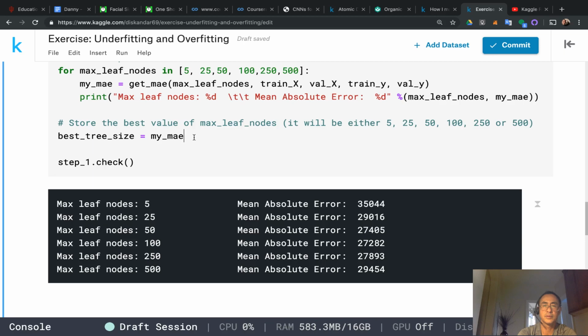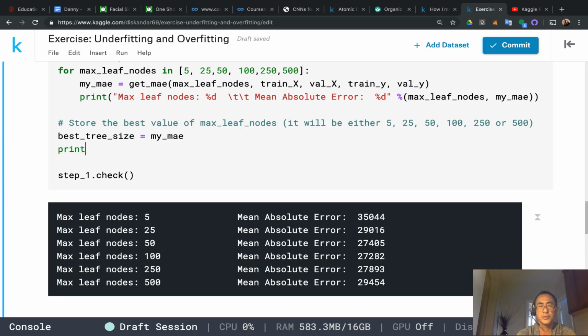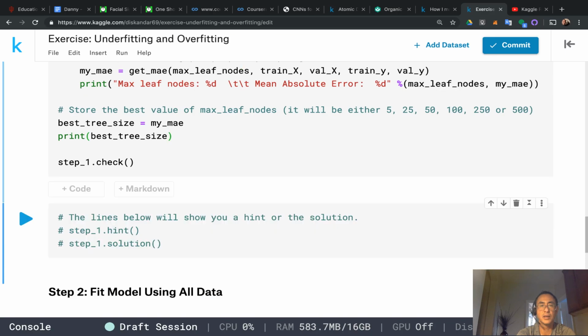Can you do like print best? I'm not really good with this thing, so I'm just gonna try a couple of things.